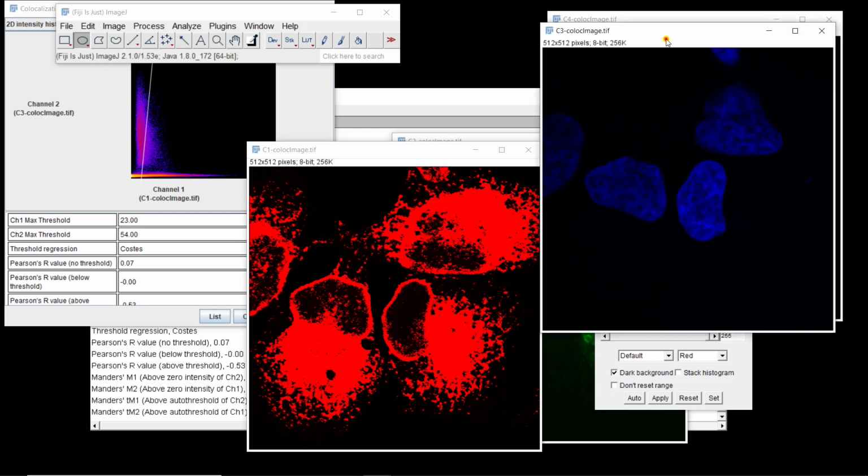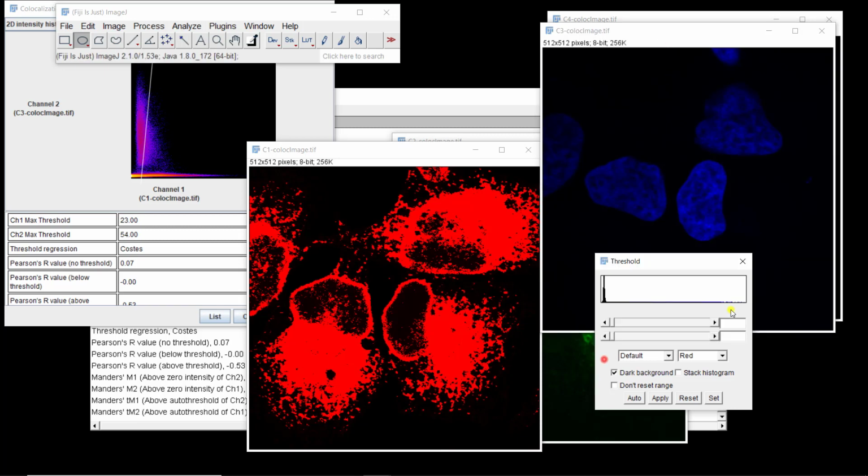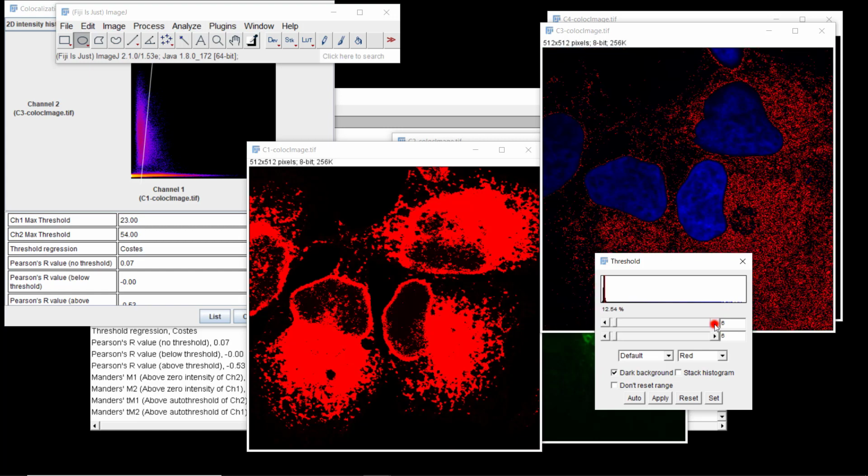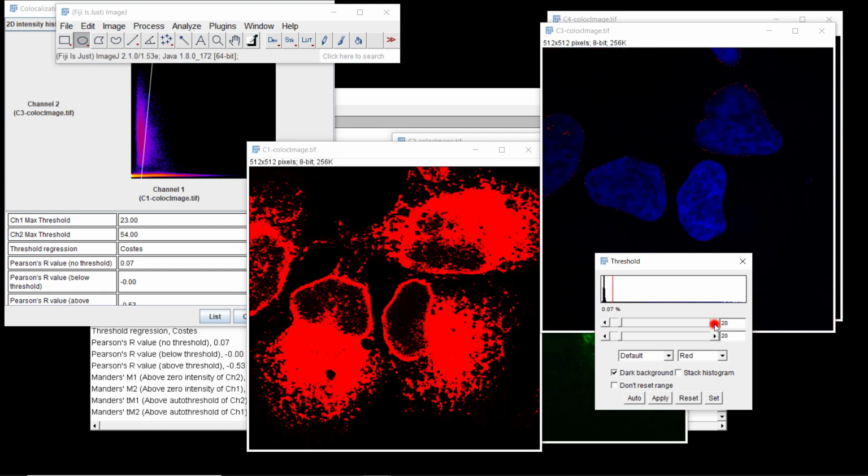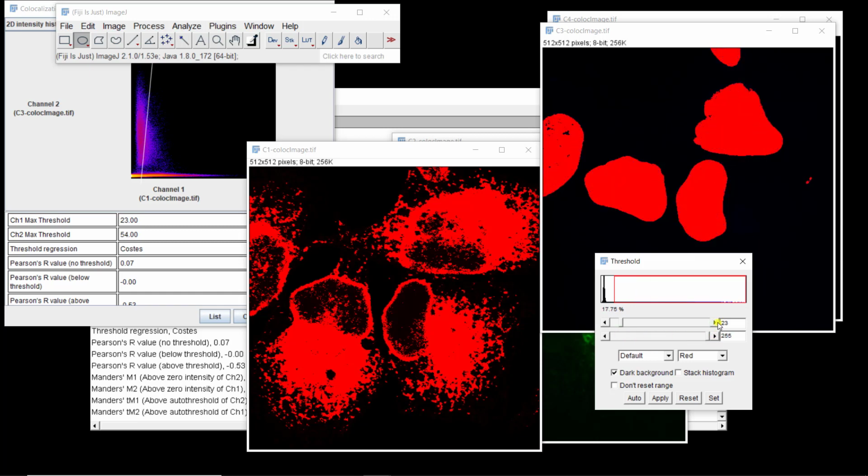We can look at the nuclei, but it seems that it's going to be better. For the nuclei, it's 54. So let me define here directly 54. Maybe it's too low, sorry. Maybe it's too low, but it's definitely better.